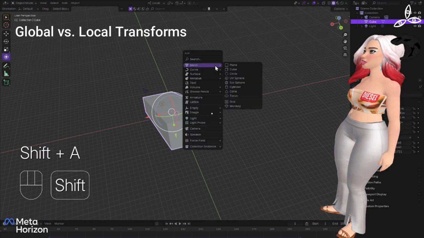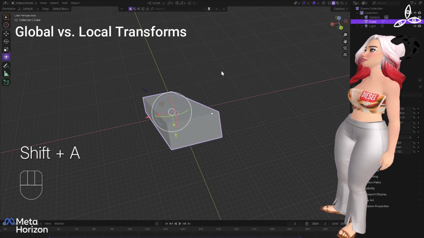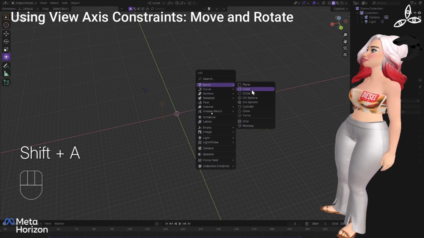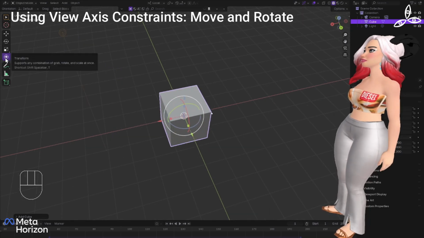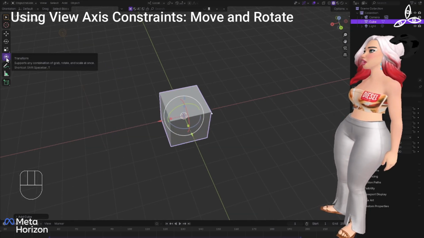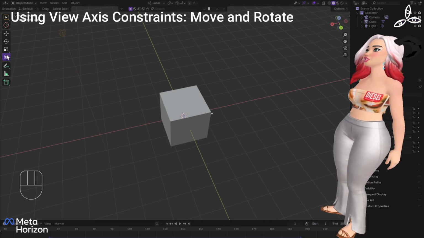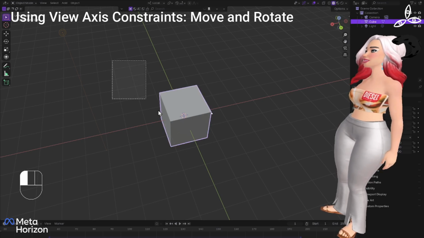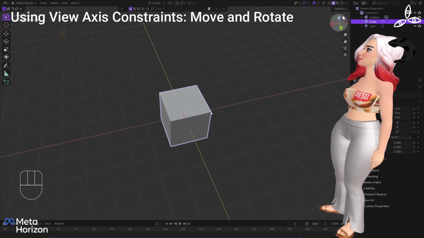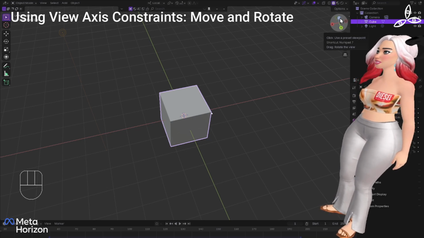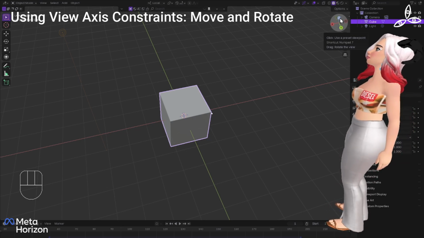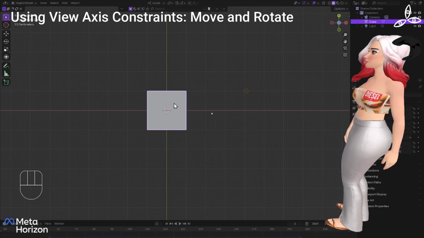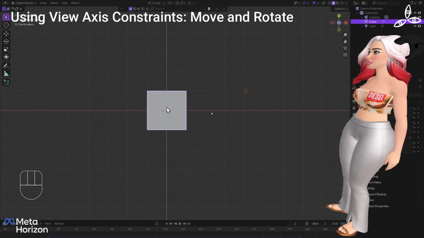So, using the view axis as constraints. Now, if I just get rid of that, and sorry, delete. So if I add a new mesh now, I'm going to get rid of the transform tool for a second, guys. How do I get rid of that? I tick on this, that's it. Okay, so if I click on this, I'm now back to the selection tool. So if I use the axis at the top of here, if I click on Z, for example, I'm looking at it from the top. So I'm going to show you a way of moving things now using a shortcut key.